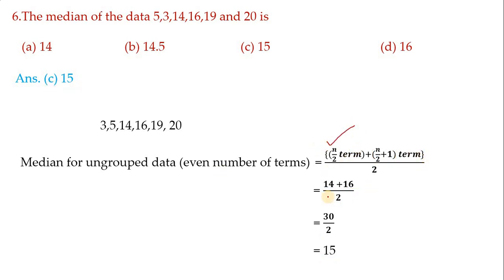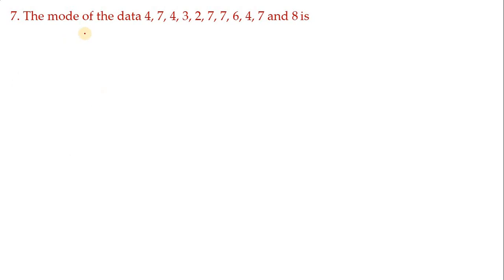See, if you use the formula, see how little we have to do. When there are an even number of scores, we get the two middlemost scores. So here we get 14 and 16. Find the sum of these and divide by 2. It means you want to find the mean of these two numbers. So that gives the median answer for us. Move on to the next one.